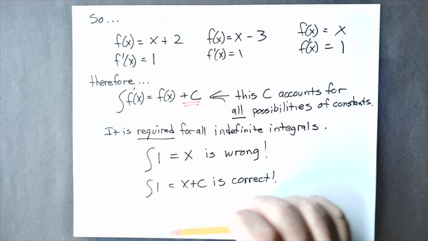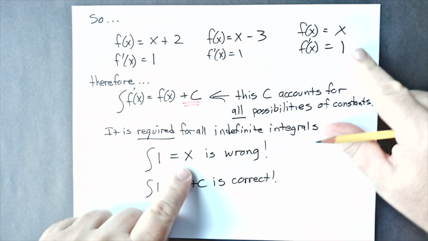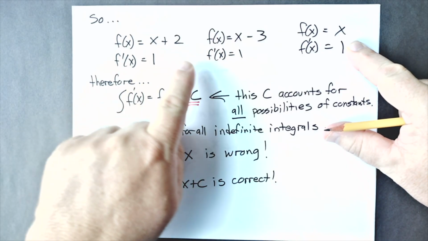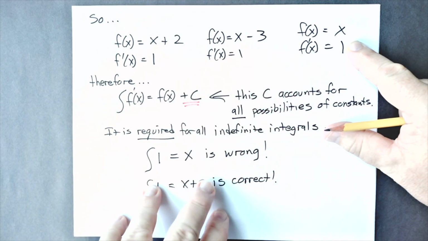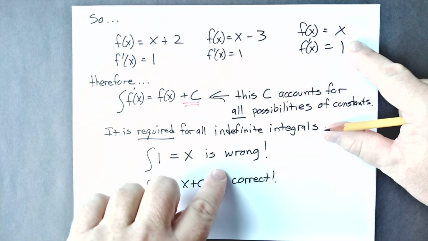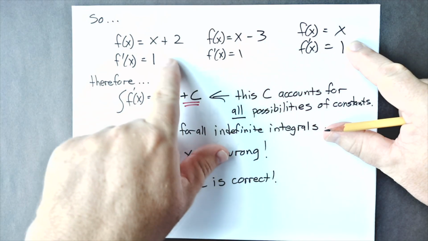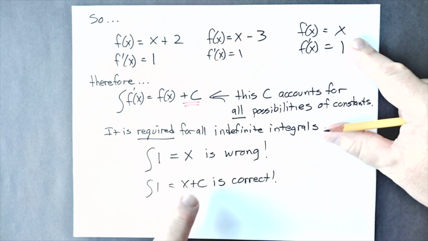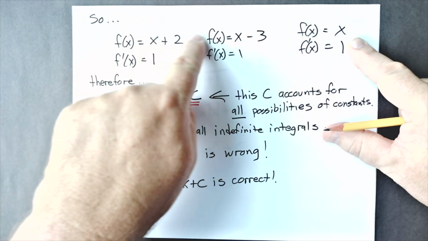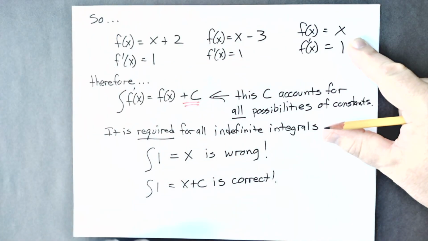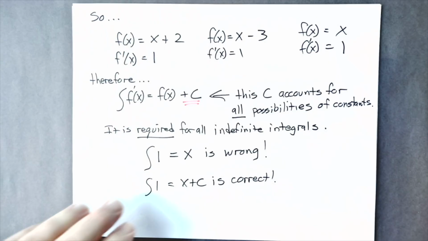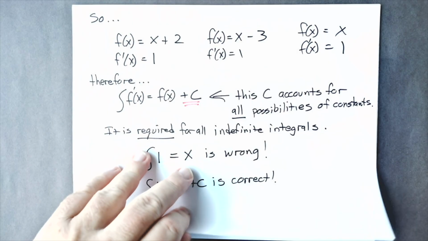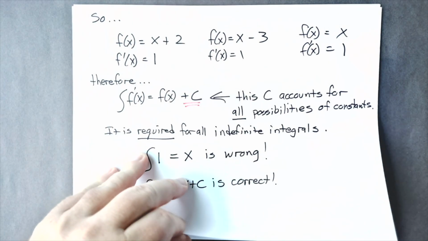This is wrong, because do you see this answer anywhere except for here? I don't. So I have to add the plus c to account for this answer and to account for that answer. Do you see what I'm saying? If I just take this answer, I can't get here. I can't get there. I can only get this one, which is not correct. The integral, the answer is all of them. All of these. X plus or minus any number is the answer, which is accounted for there. And for my people who are fussy, remember that the reason we put plus c is because c can be any number, positive or negative. All right, let's move on.